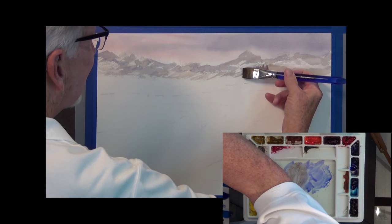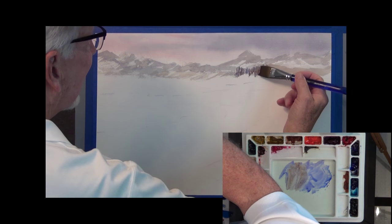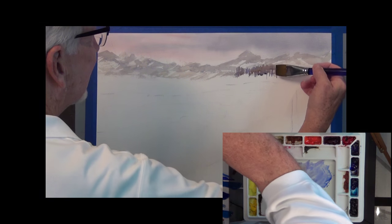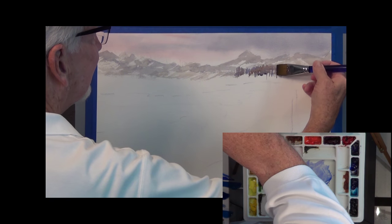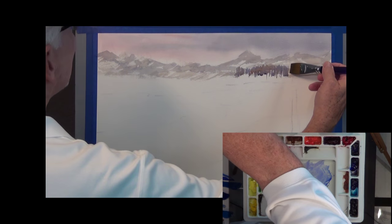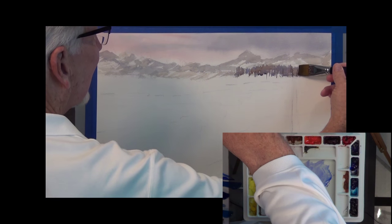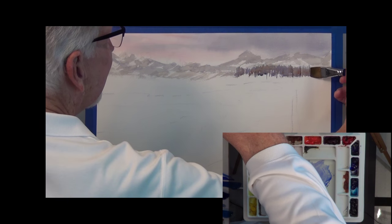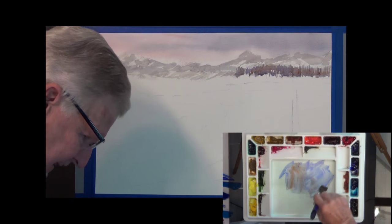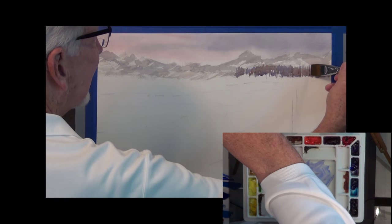Getting a mixture of some blues and some gray. So there's just thousands of trees back in here. This is a huge forest back here. So just sort of touching this brush, moving it across, changing the color, picking up some other colors. Okay. Mixture of blues, mixtures of violet, and burnt sienna.